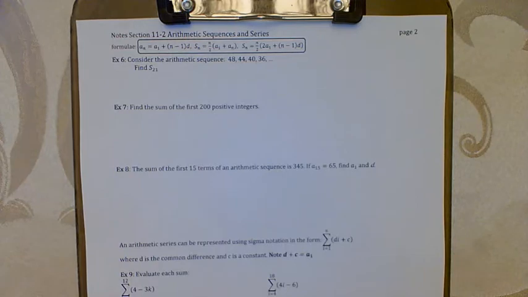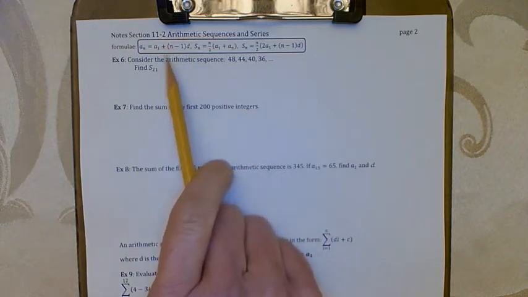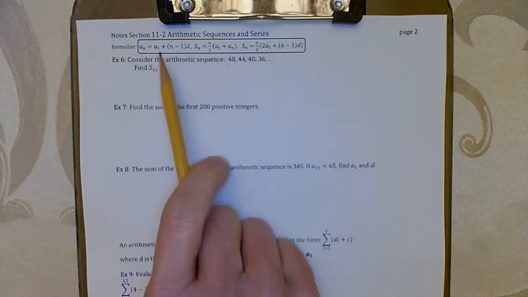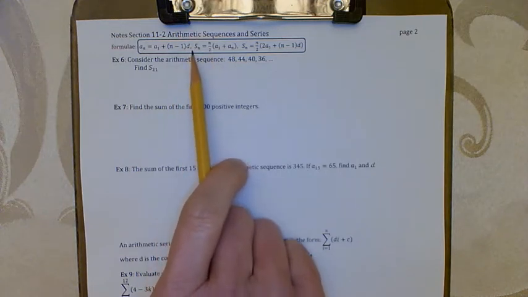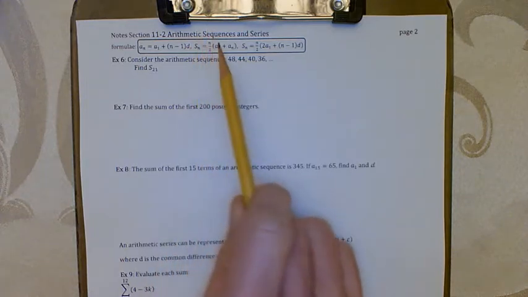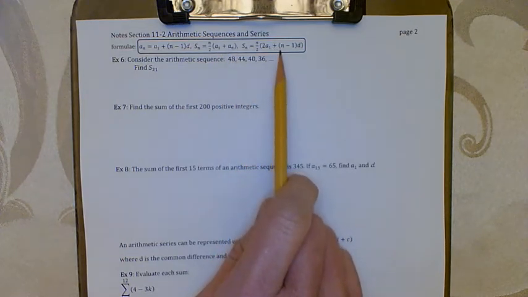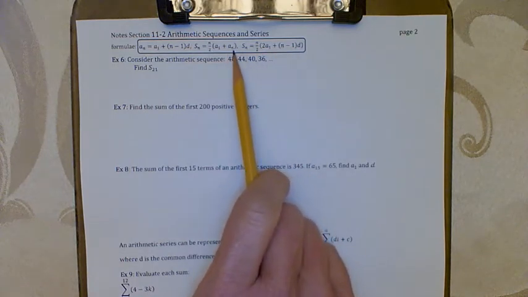Okay, so looking on page 2 of our notes from section 11.2, we see at the top I've given you some of the key formulas for finding a particular term. Starting with the first term, we could find that term if we know the number of terms and the common difference. Here we know the sum of the first n terms is n over 2 times the sum of the first and the last term. If we don't know this last term, this is the last formula we developed in the other page, this form's useful if we don't know the last term.